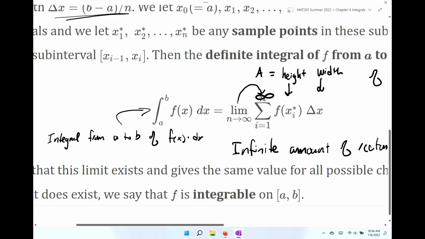And why do we call it a definite integral? I don't think you're ever going to find this in a book. This is just my way of thinking about it. But you definitely know where you were starting and where you were ending. And you're going to be drawing an infinite amount of rectangles, and adding up all of those rectangles together.